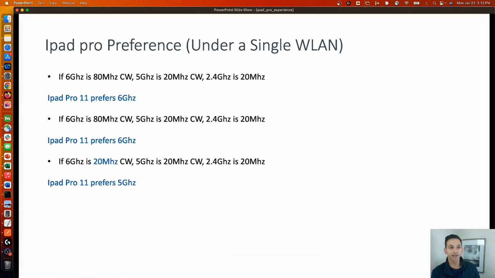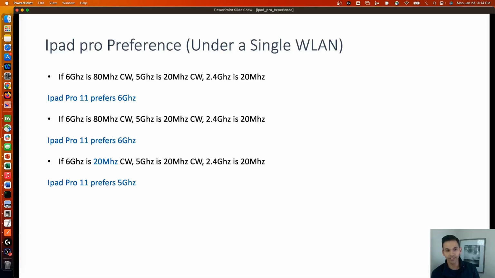If 6 gigahertz has been configured with 80 megahertz channel width, and 5 gigahertz on 20 megahertz and 2.4 on 20 megahertz, iPad Pro has always preferred 6 gigahertz. If 6 gigahertz is 80 megahertz channel width and 5 gigahertz is on 40 megahertz, that is a typo over there, it still prefers iPad Pro at 6 gigahertz.